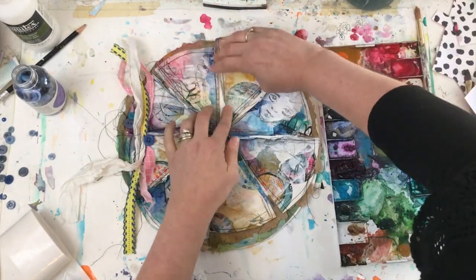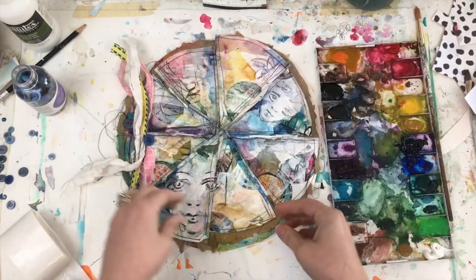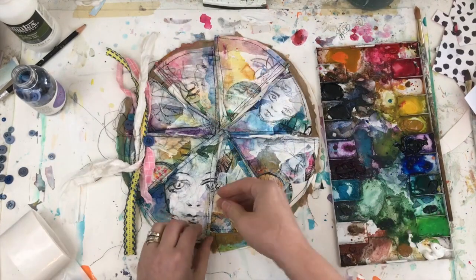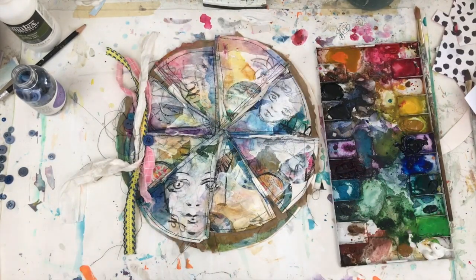And so with those on there, I'm just going in with my fingers and adding some texture by peeling up the edges of some of the pie pieces. And I just love the dimension that that gives.